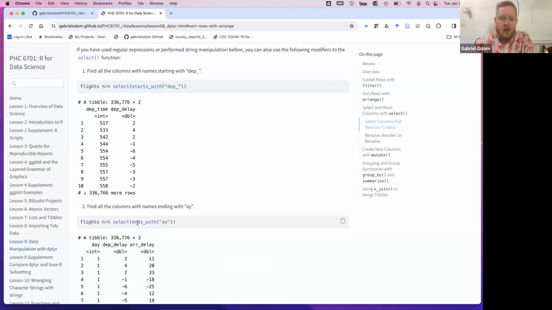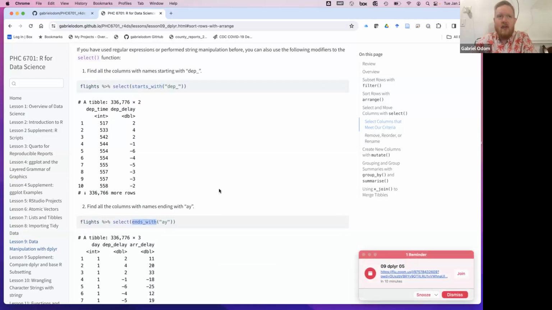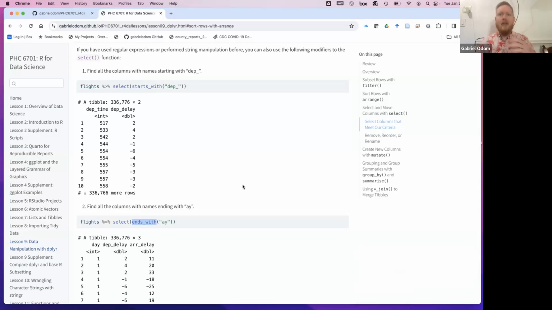And then you've also got the ends with helper. So let's say, for instance, somebody used a different naming convention, and for whatever reason they said Q1 underscore Fagerstrom, Q2 underscore Fagerstrom, and they put the name backwards for whatever reason, then you can go with the ends with.